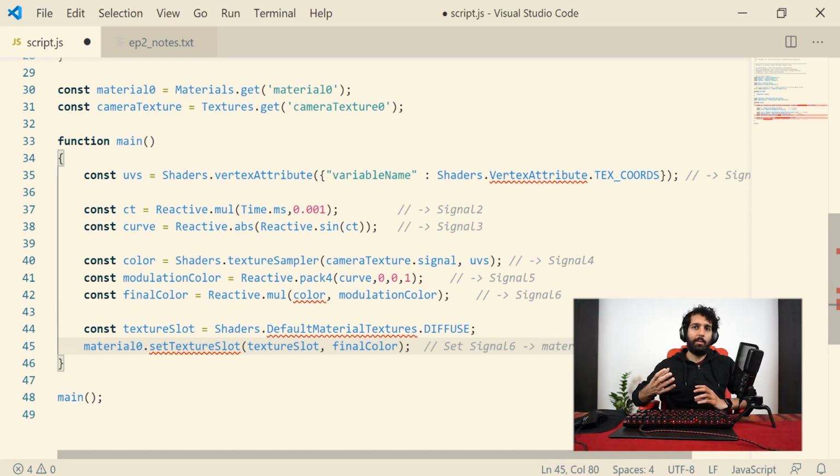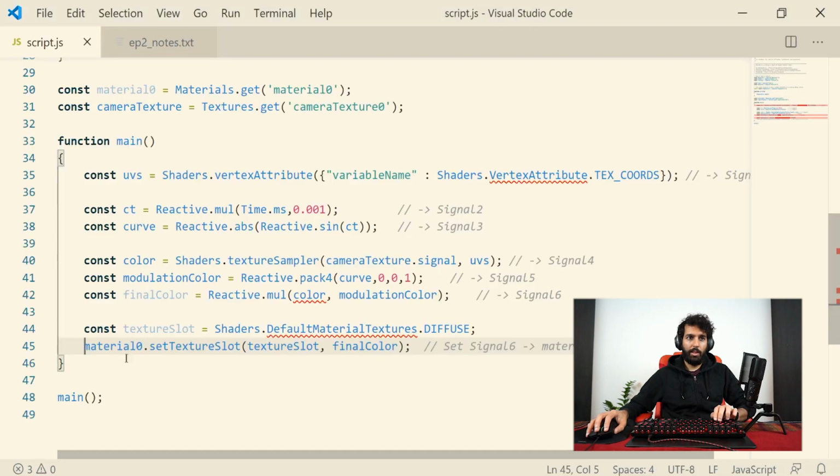So based on the signals we create, it's going to try and create a patch graph for us from the script, and then finally when we output it to the material, it's going to use that to generate the final patch graph. This works a bit different when you're in the shaders module, but I'll explain that in the next episode. But for other types of reactive code, this is basically what it's doing. It's interpreting your script as instructions to generate a patch graph under the hood.